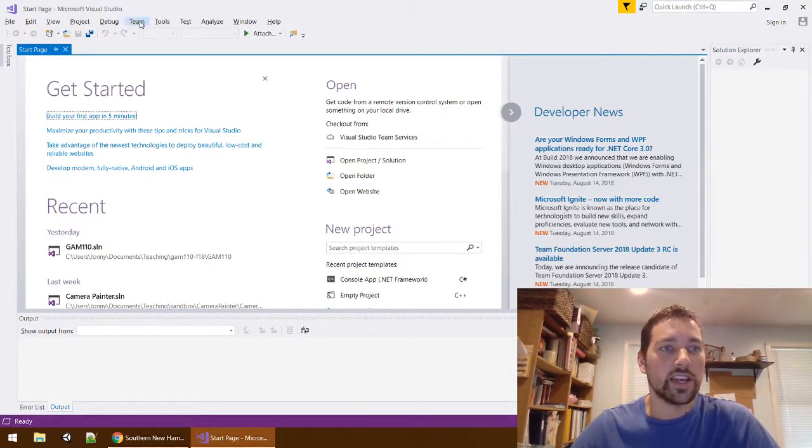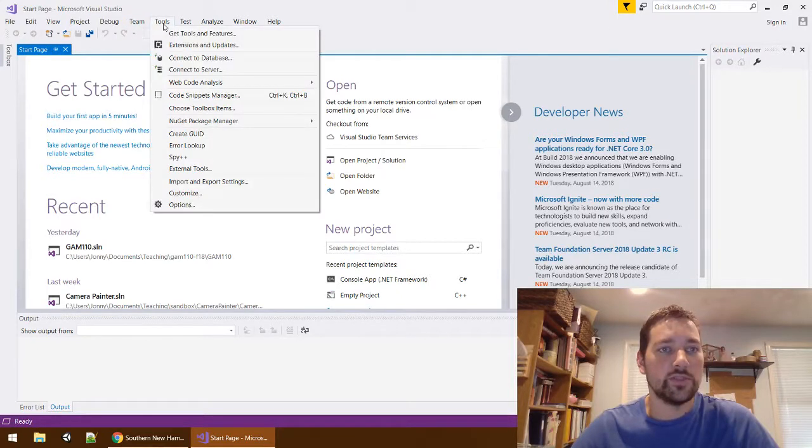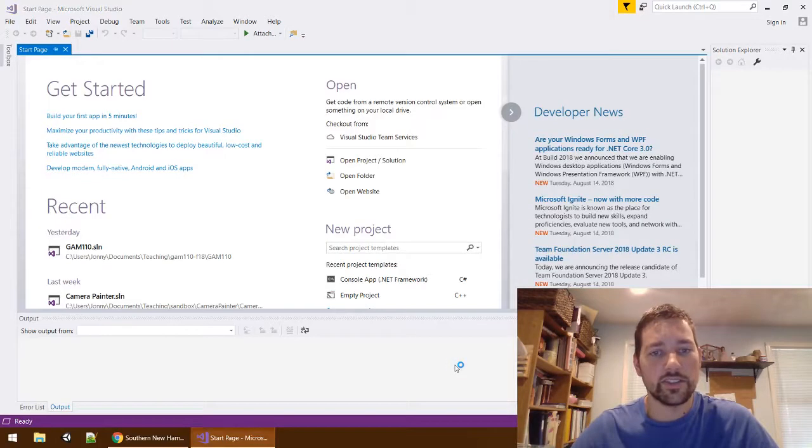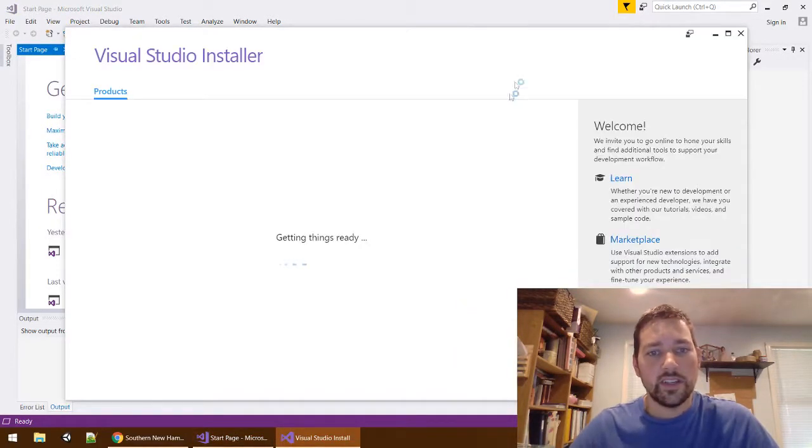So you can take a look at the Tools menu, Get Tools and Features, the first one. Yep, we want to install stuff. And this will get ready. Sometimes it'll force you to update this thing before you can update anything else.